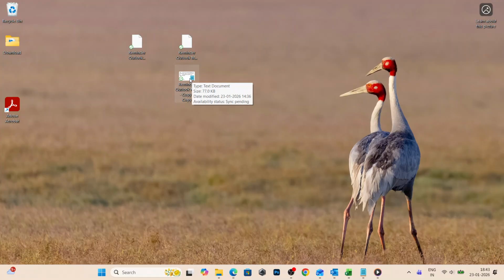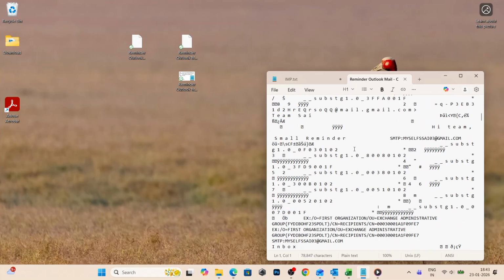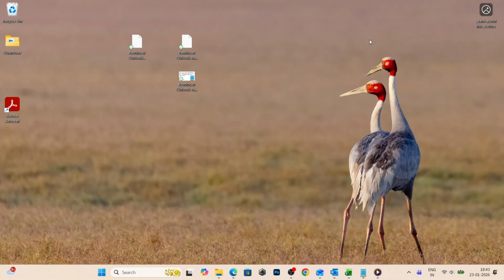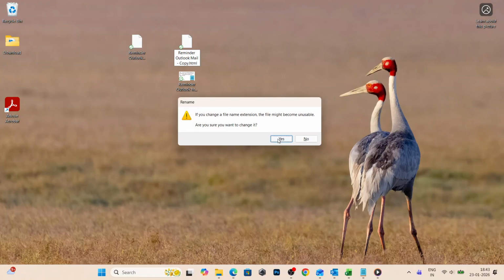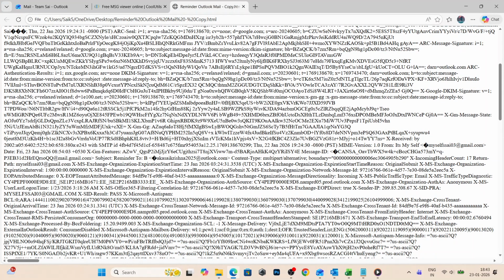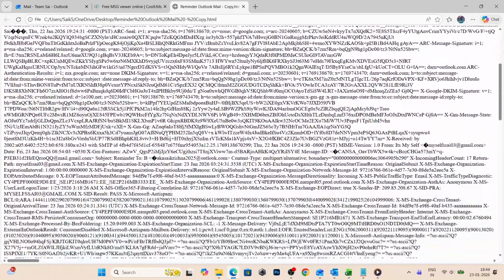Open this .txt file with Notepad, Word, or any text editor. You'll see the raw contents of the email, plain text, headers, and some formatting code. It might look a bit messy, but it's useful for quickly reading the message and grabbing key details. If the email was originally formatted in HTML and you want a cleaner view, rename the file again, this time to HTML. Double-click it to open in any web browser, like Chrome or Edge.